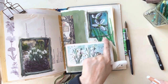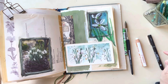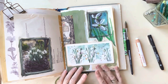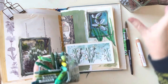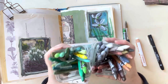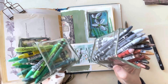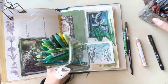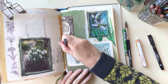And I think I want to give this a darker edge as well, but I was not happy with how black the Stabilo got. So let me see if I have something else. Oh, and what I did is I put all my Neo Color 2s in these plant containers. I found them in the thrift store for 25 cents each, so I'm really happy with them. But let me see what I can do.